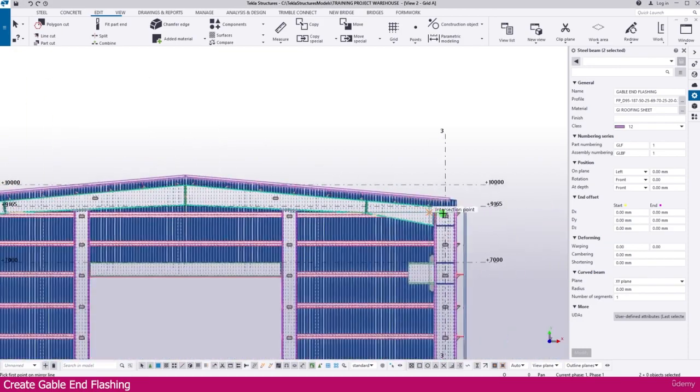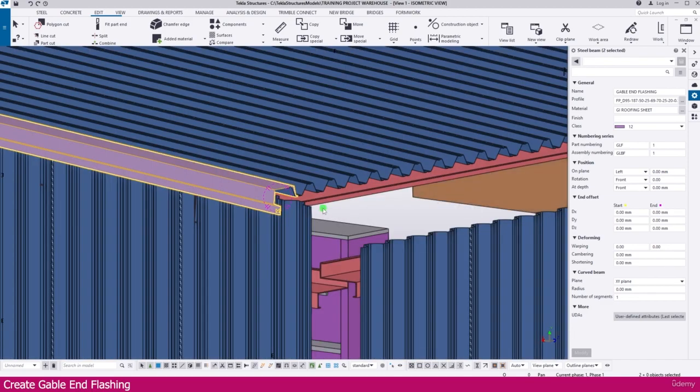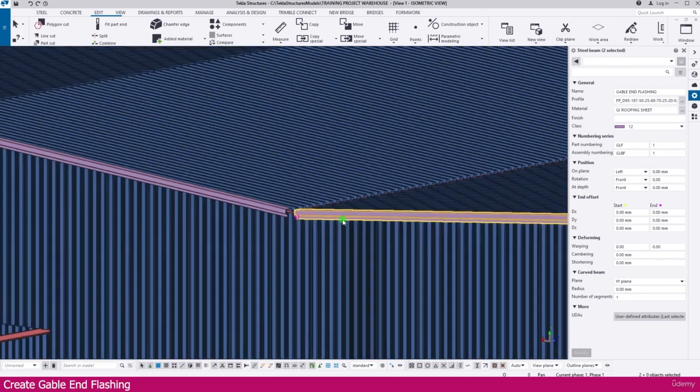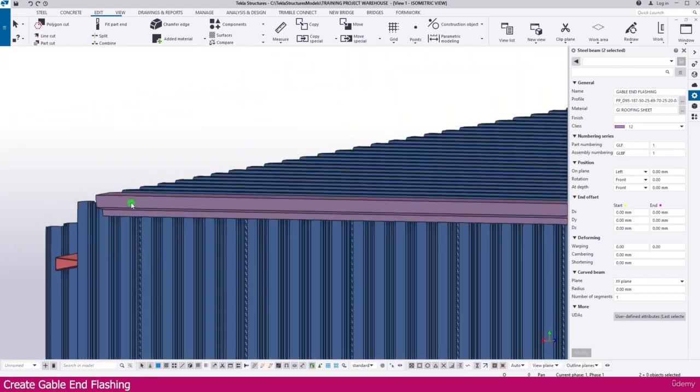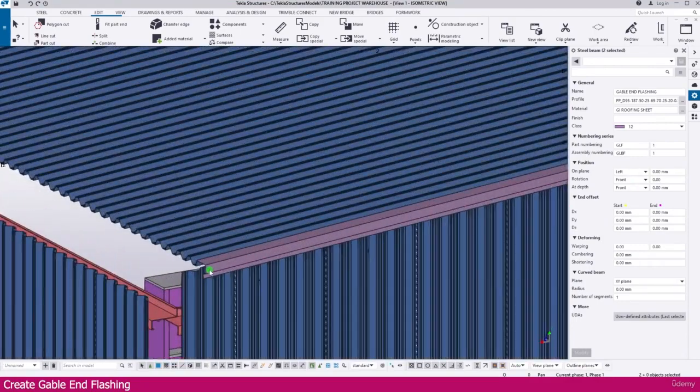You can see here this side also it is placed. If you go to 3D view, you can see everything. Here it is finished and here also it is finished. Full length of the sheet it is placed.